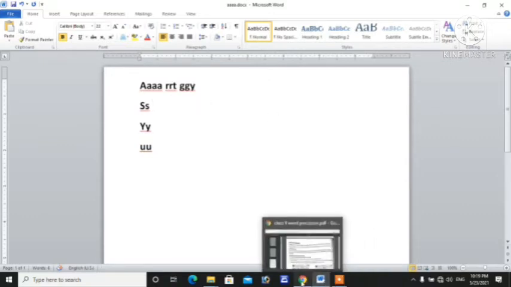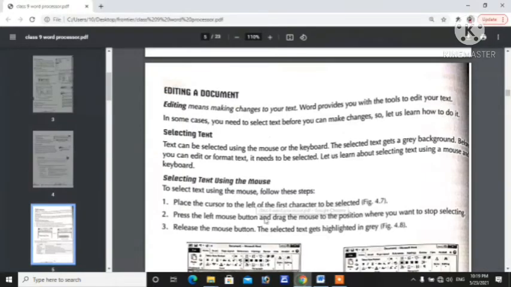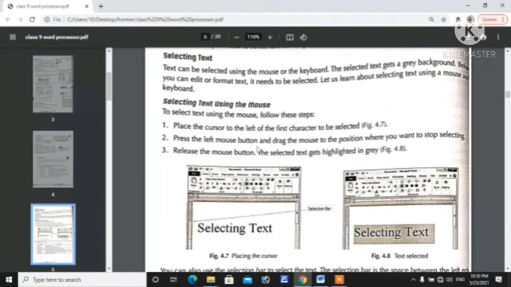So there are many steps to select any document. These are the procedure that I used in that previous slide. In the previous clip, you need to place the cursor to the left of the first character of the selection, as I showed you.